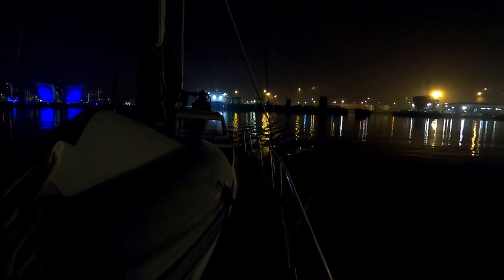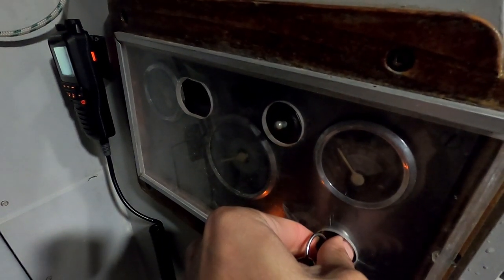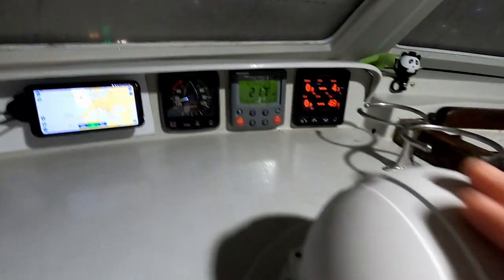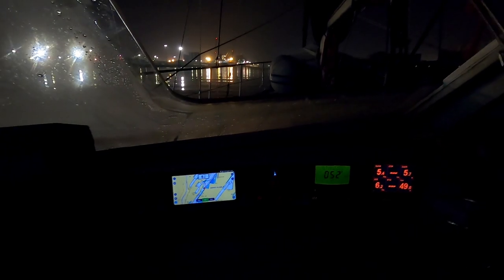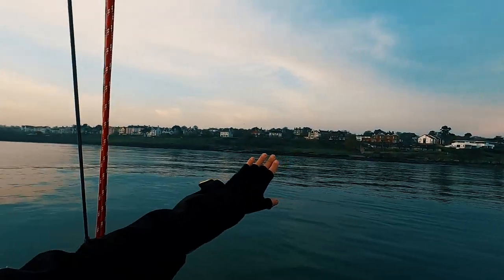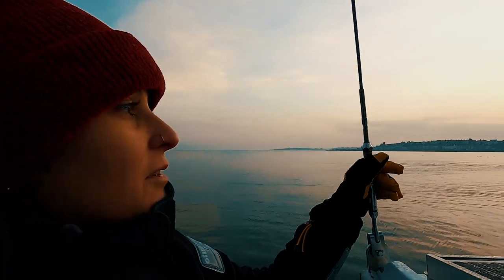Good morning! We're waking up early — like 5:30 in the morning — to get motoring out of the harbor of Belfast. We're heading to Bangor to fill up on fuel and then keep heading south. Goodbye, Belfast! We are heading into Bangor Marina for some fuel and it is a beautiful morning. The sun is just coming up over the city of Bangor — beautiful homes overlooking the bay. It's a beautiful morning. I like this town; it's really pretty. The colorful houses on the shoreline.